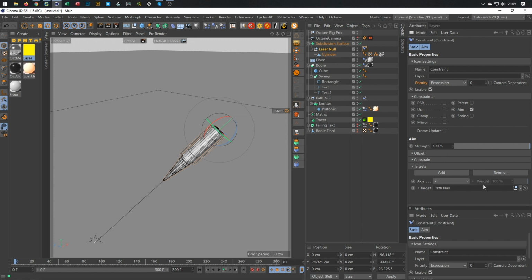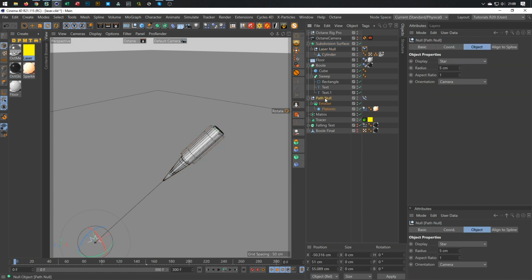Yeah. Aim is okay. It's okay. The path now, rather we see it. That's interesting. That totally should work.